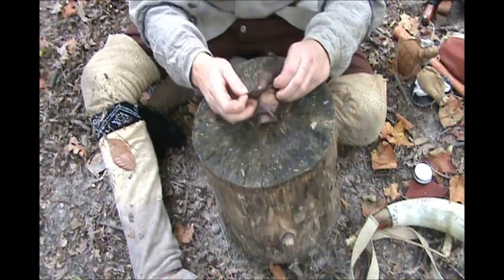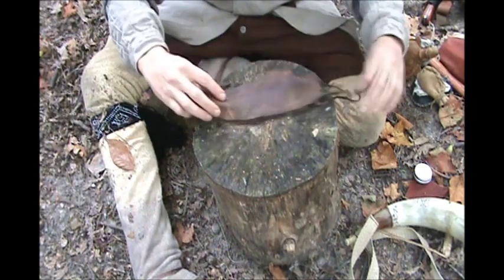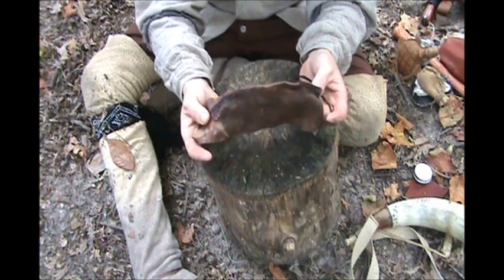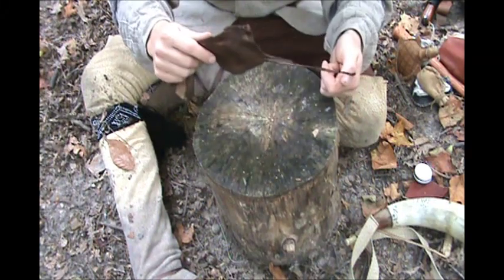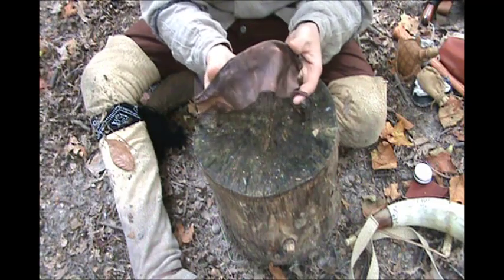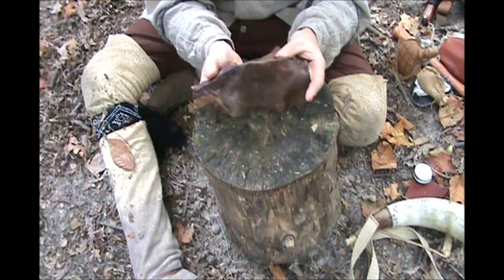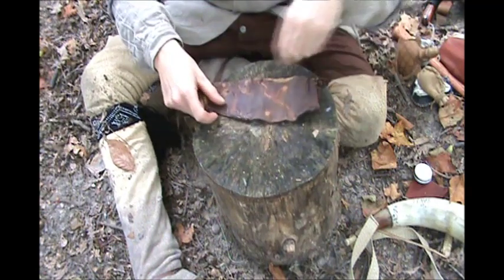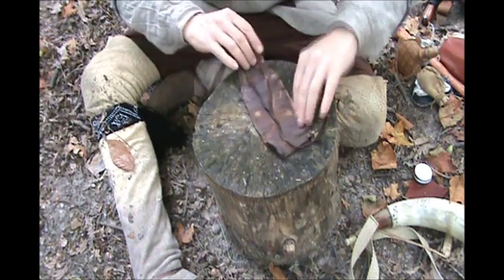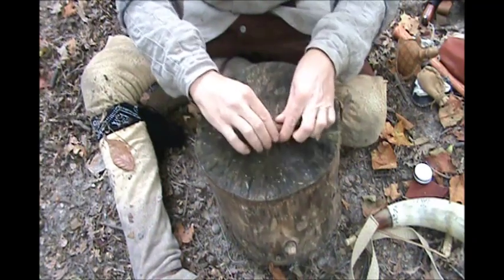Also in there is what's called a cow's knee. This is a piece of leather that's sewn into shape to fit over my lock as a rain cap of sorts. It's got thongs tied around. For bad weather, it keeps some of the water off your lock. It's not going to waterproof it by any means, but this is just deer hide, well greased with fixing wax. I keep that down in the bottom of that bag just in case I need it. It has been used quite a few times, so it's a good thing to have in there.